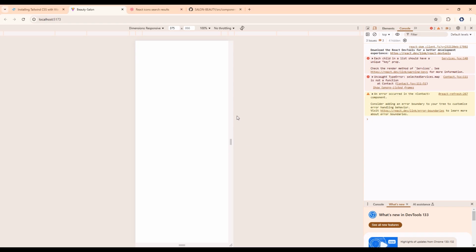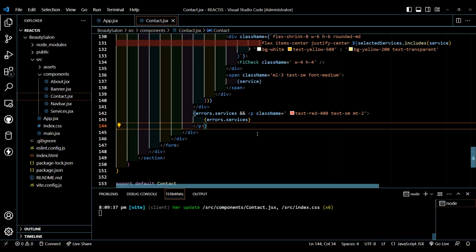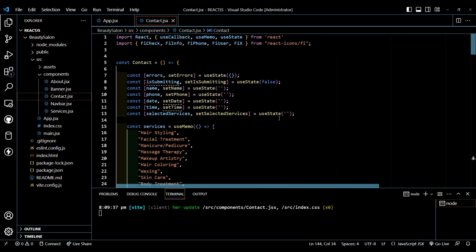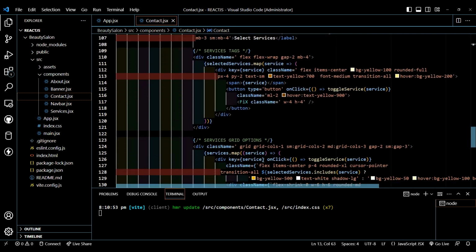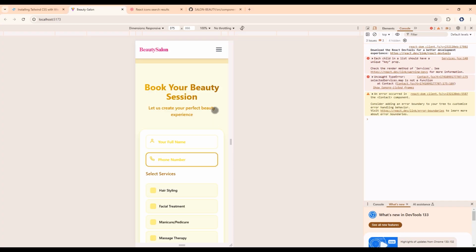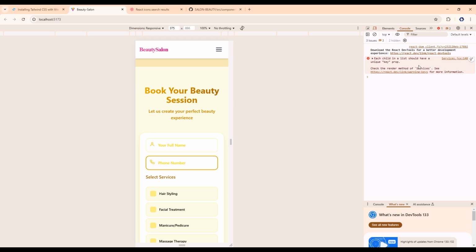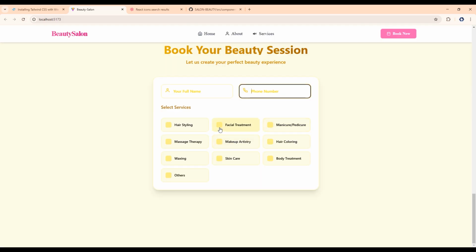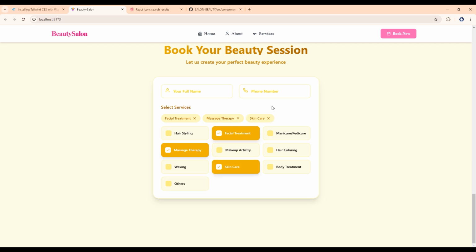Now it says selected service is not a function, dot map is not a function. Wait, make this an empty array. Now as you can see, it's present here. Now it's working fine.